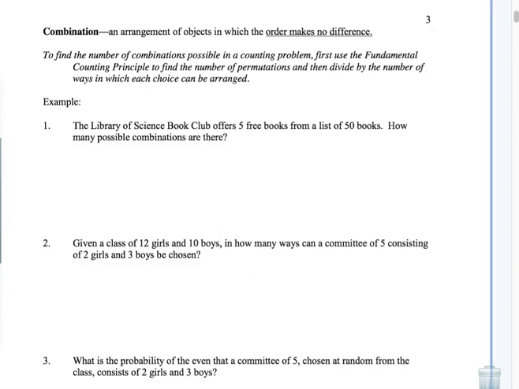So you saw this on the video already. To do a combination, you're going to say, okay, I have n objects, and I'm looking at r objects at a time. The formula is very similar to a permutation, so that's n factorial divided by r factorial times n minus r factorial. And so I'll show you how to use this, but I'm going to also show you what I wrote here in italics. To find the combinations, you can use the fundamental counting principle like we've been doing to get the permutations because they're so basic, the ones that we've done, we don't even really need that formula, and then divide out by the number of ways in which it can be arranged. So I'll show you both.